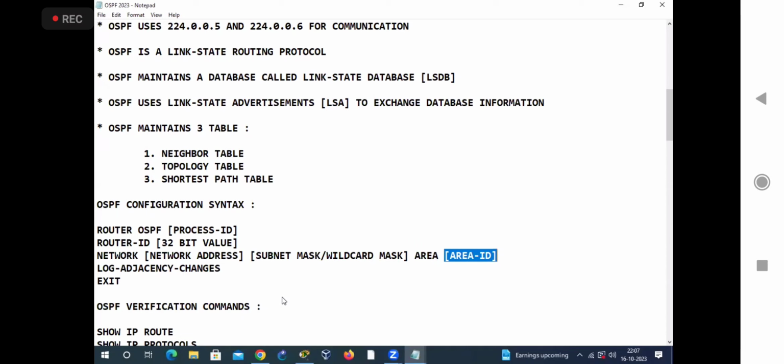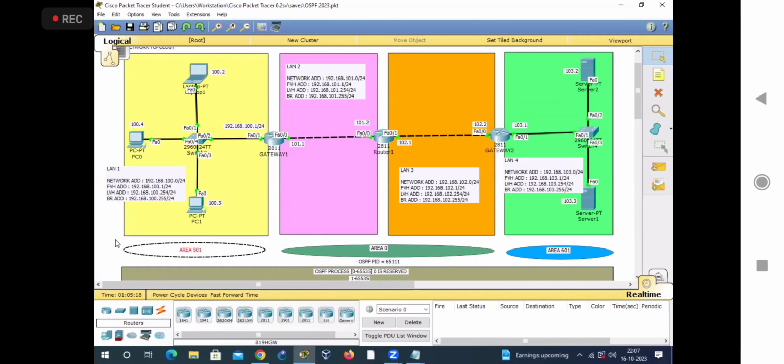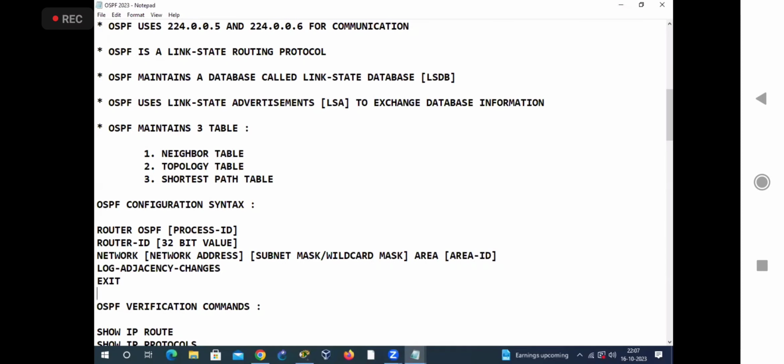So remember that it's all about connected networks. Dynamic routing is all about connected networks. Whatever networks are connected to your router, which area does that network belong to? This is what you need to figure out from the topology, and you will have to configure it. So first, look at your topology and identify which network is where and in which area. After that, whichever networks are connected with each router, and whichever area they are in, put that here as configuration.